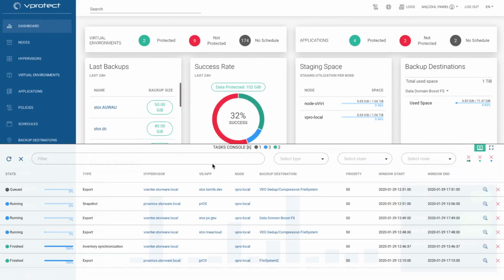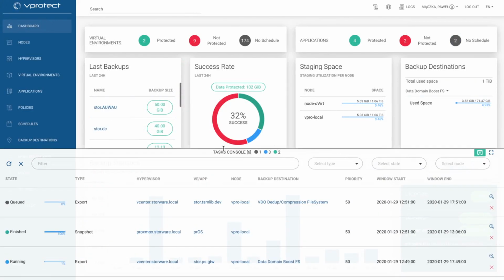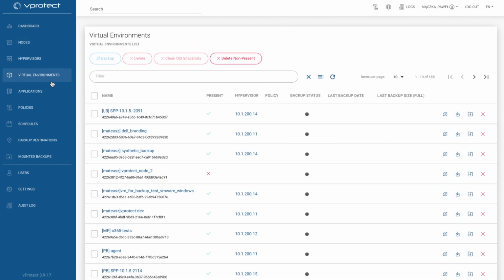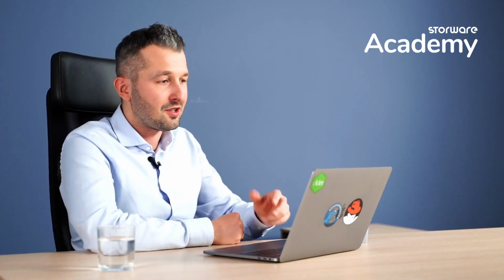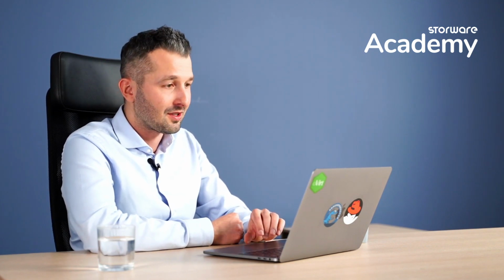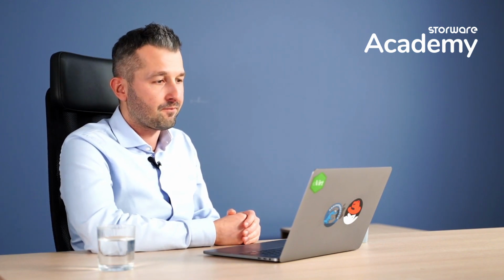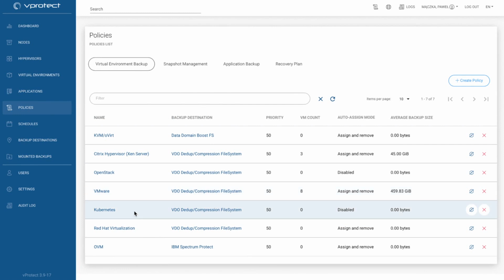Okay, this job is running, no worries. I would like to explain a few more things. We have some virtual machines, but before we do the backup, first we should connect these virtual machines to specific policies. So let's understand what kind of policies we have when we're creating a backup for VMware. Because we support a huge number of different hypervisors, my methodology is to name the policy based on the hypervisor. You can do it in a different way, but here I should find the VMware one.